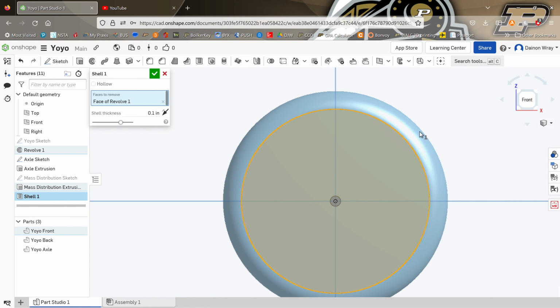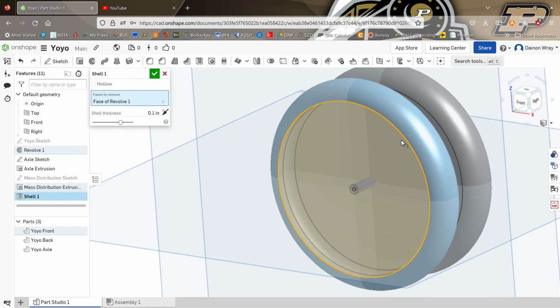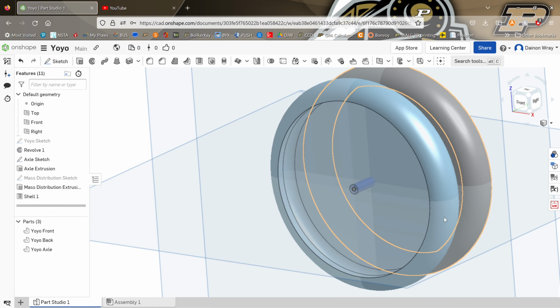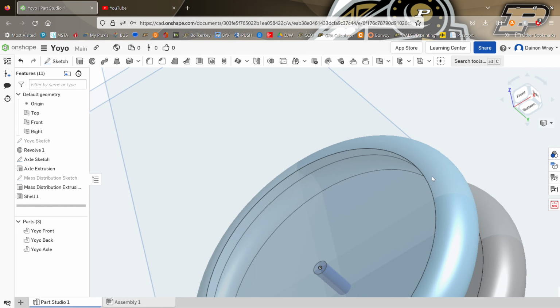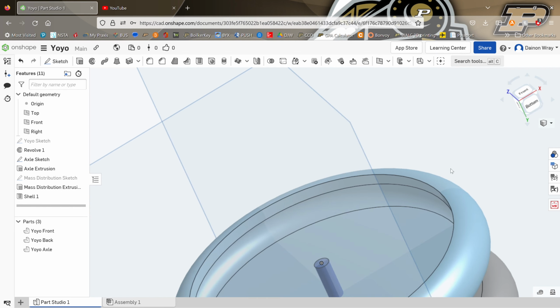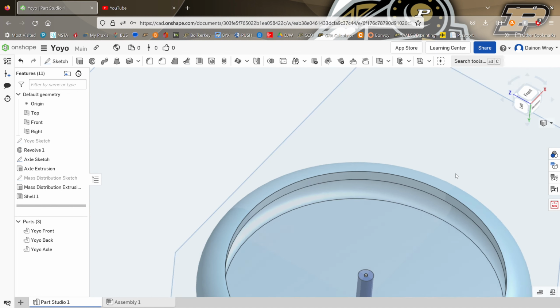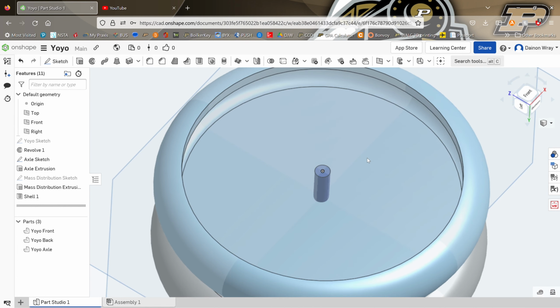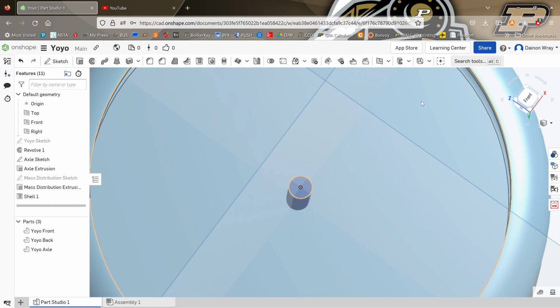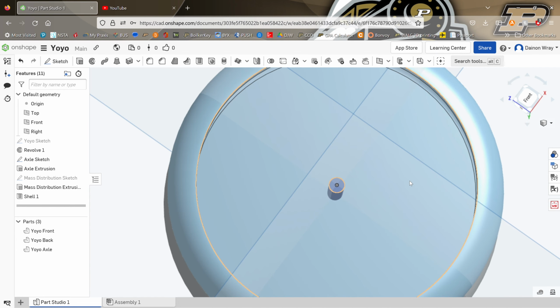There it is. Okay, so it will sink it down. Once I do that, I can click the thickness, perfect. So you can see that it sunk down our material. Now you can do that if you want to remove material close to the axle, but I would also add some material towards the outside so the total weight of the yo-yo remains the same as the original yo-yo that we designed. So it has a higher moment of inertia, okay?